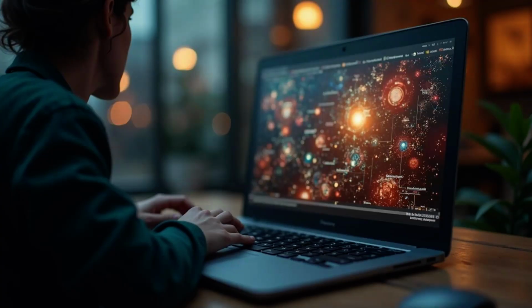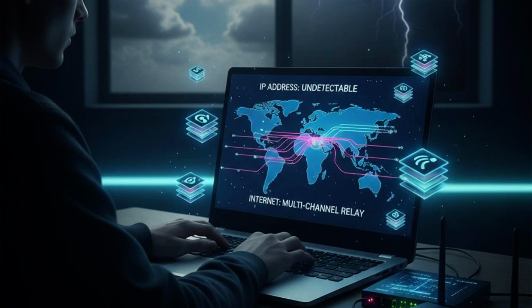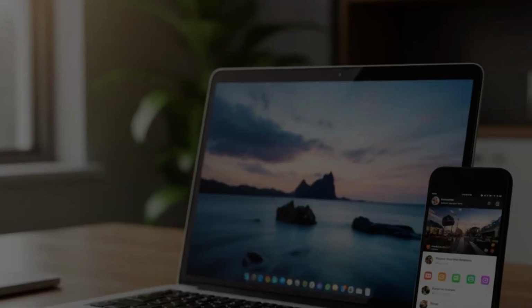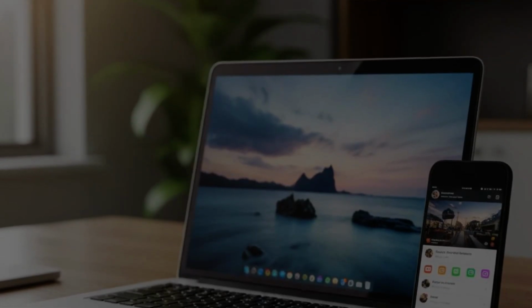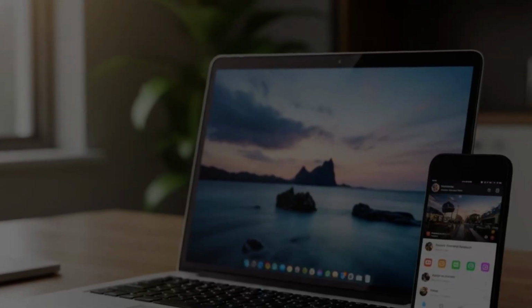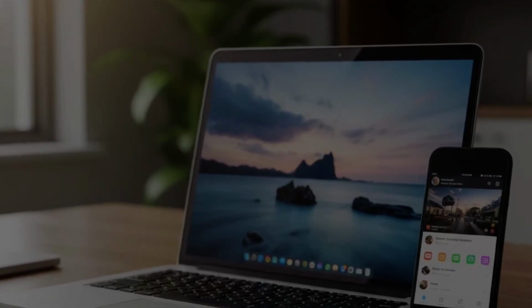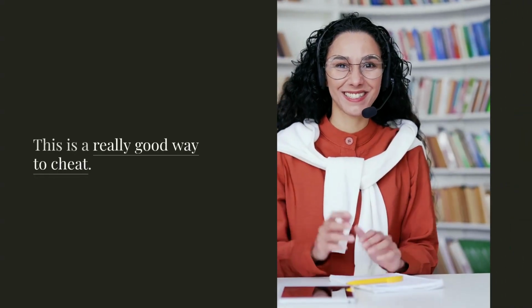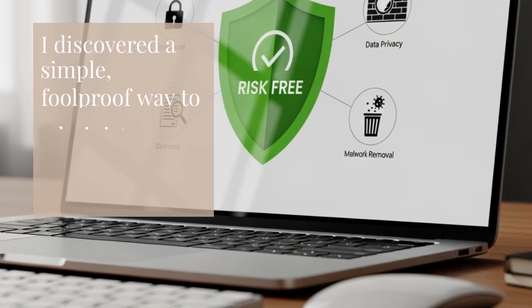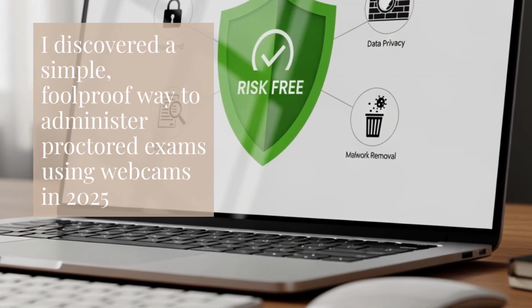Thus, they will not be able to identify your phone as a secondary source if you use 4G while on the clock during your exam. Thus, it will be ideal. Do that in addition to the other method where the phone is placed directly above the keyboard. And you should be all set. Guys, this is a really good way to cheat. That's all I have to say about how to cheat on a proven method.